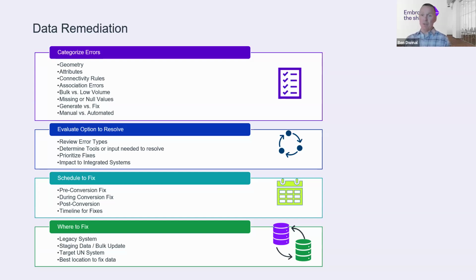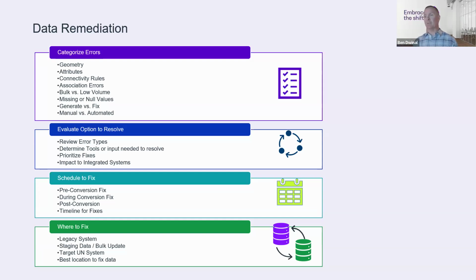The automated fixes are great. We know we can fix them, we can automate them. That moves very quickly, but we've got to identify those things that maybe take a little bit longer. Secondly, we've really got to know if we're fixing data, adapting it, or generating it. We've seen many cases, and we encounter this often, where data values needed for the UN were not captured or are not present. So that's another area where we've really got to come up with a plan for how we're going to get that data generated so that it's accurate, it fits, and it's ready for your go live for the UN.